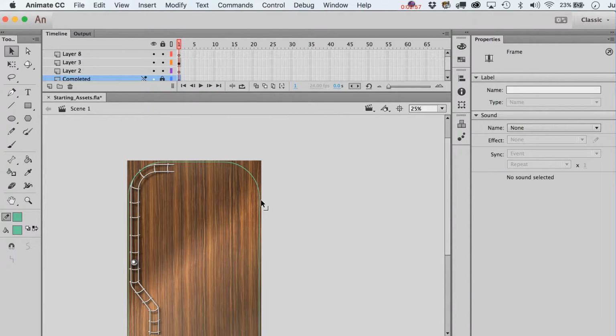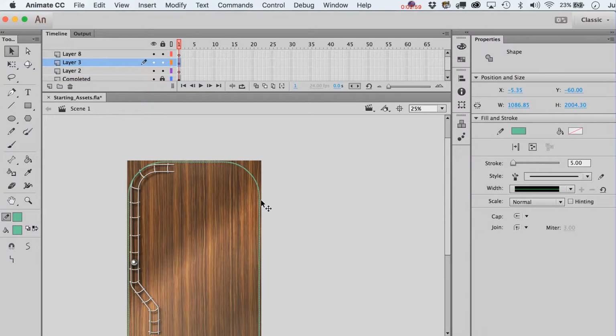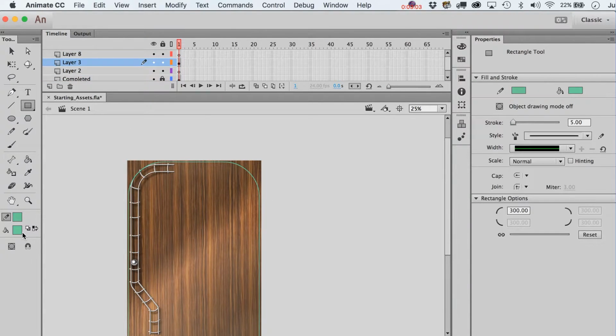And from here, what we're going to do, let's copy. Actually, you know what? We could just take a square at this point. Get rid of the stroke. We don't need to start with a stroke on there. And we don't need our corner radius now, because I'm just going to draw this around the stage itself. Let's do something like this.